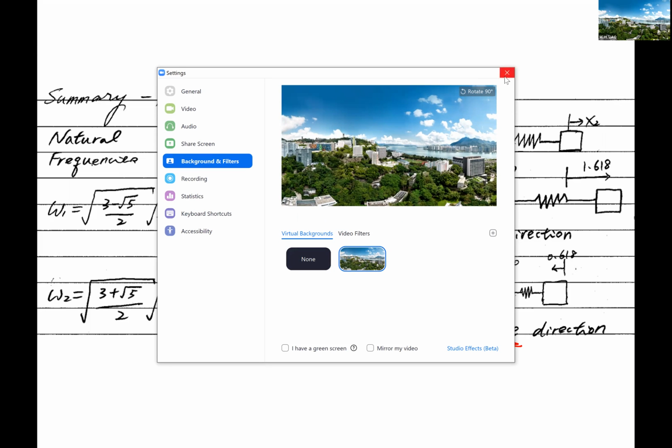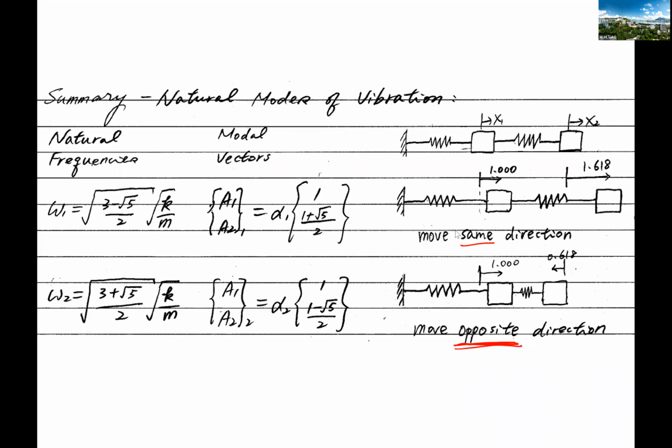Okay, now let me sketch the diagram. It will be like this. It's related to the modal vector here, right? So we can simply call that the so-called mode shape. I'm going to put down "mode shape," okay? It's related to the mode. You can see that the mode is a modal vector here. So the first one I'm talking about is omega 1.